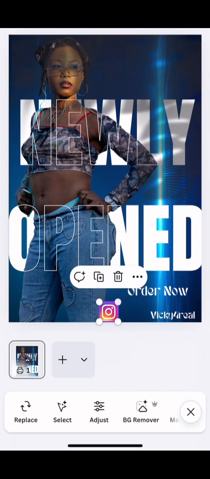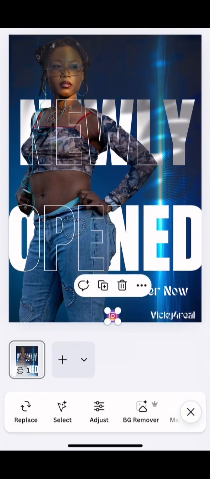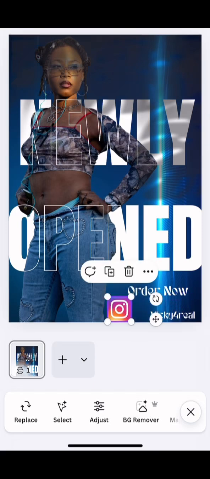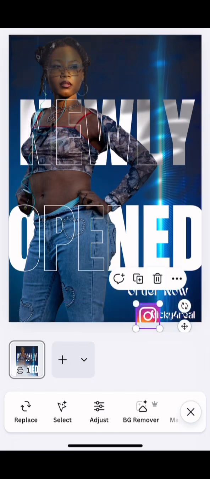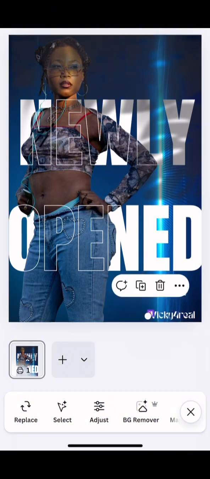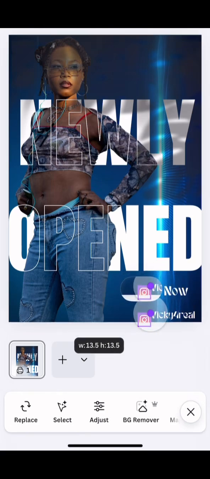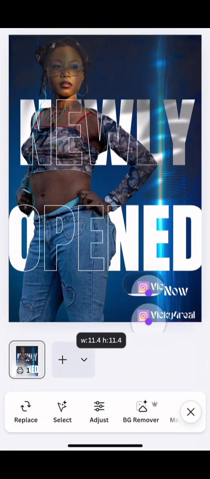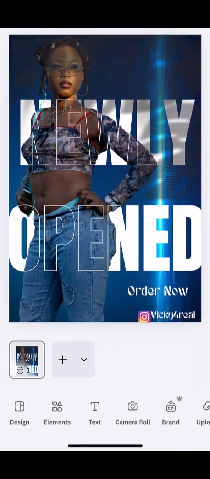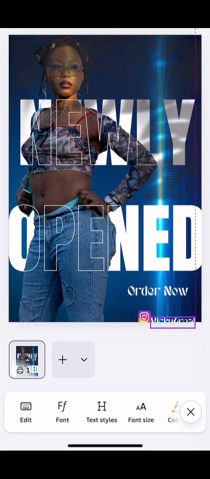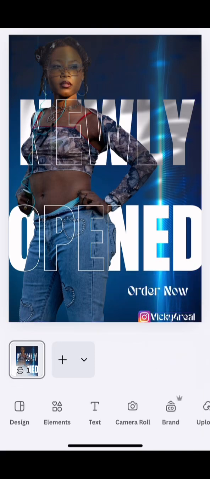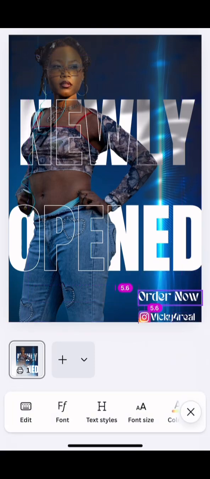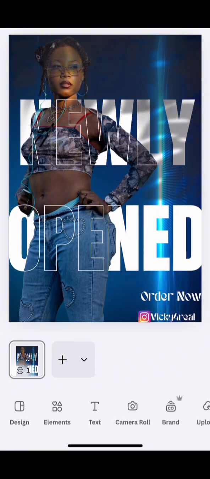So you bring the Instagram logo down beside Vicky for real. I've moved the other down a little bit, so yeah, and there you have it.